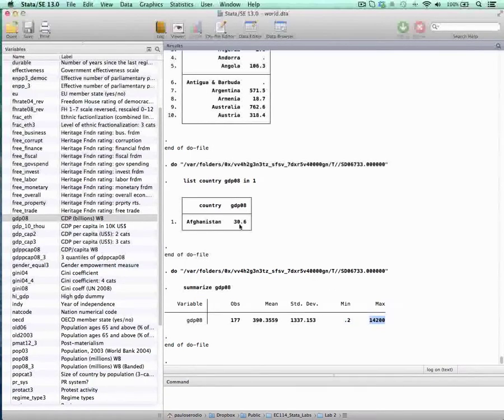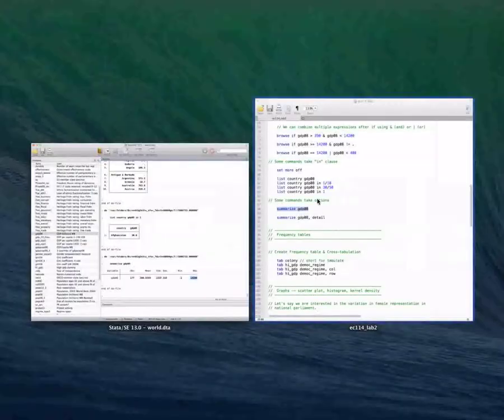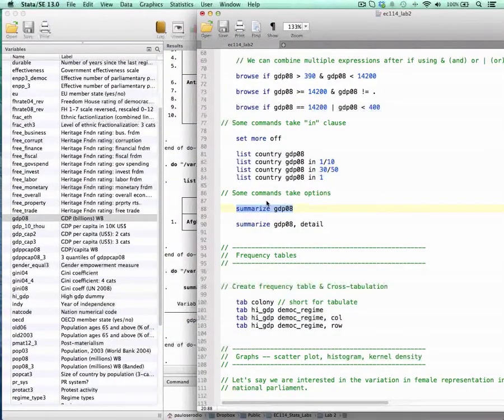Now, summarize can only work with numerical data, so if you give it a string variable that we discussed in the last video, it will not be able to display any of the information. So it is important that we transform the information in those string variables into numerical information that Stata can understand, and we'll do that in later videos.